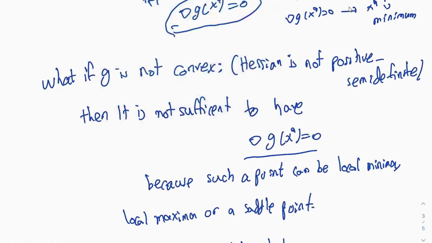It's very important to have some intuition here. If you consider this function, y equals x squared, where x is one-dimensional, so n dimensional. The second derivative, or Hessian in this case, is going to be 2. So you see that the Hessian here is positive definite everywhere, so it's definitely positive semi-definite. The minimum point is here. This is a local minimum, but at the same time it is also a global optimum.